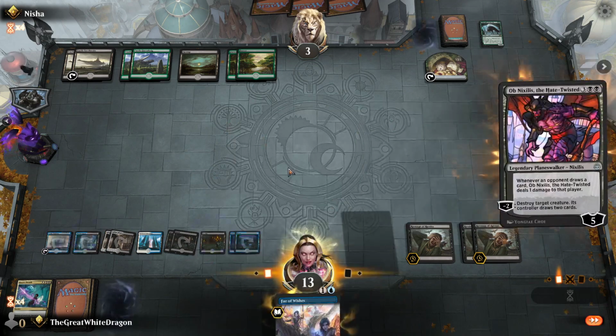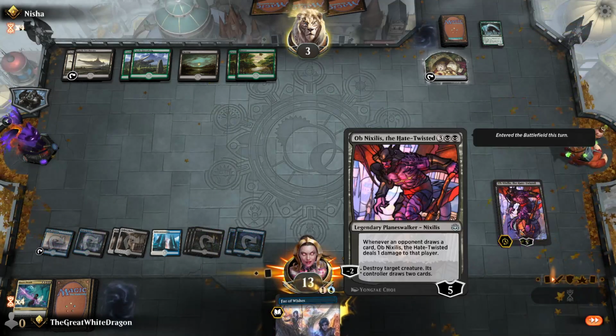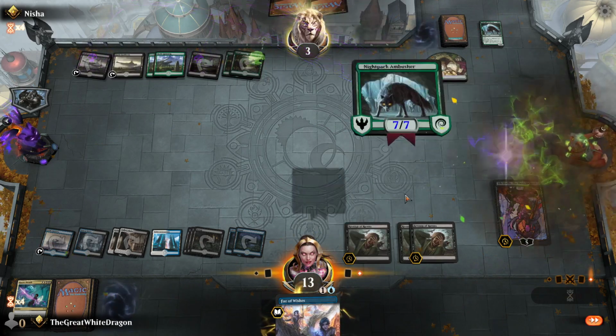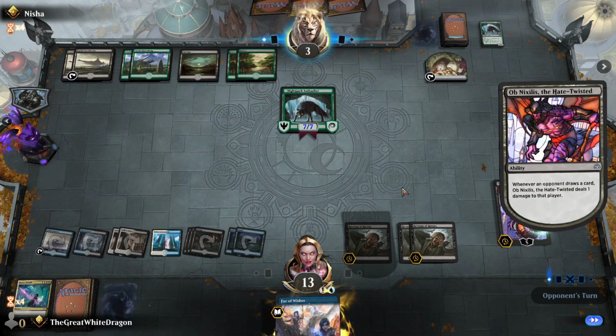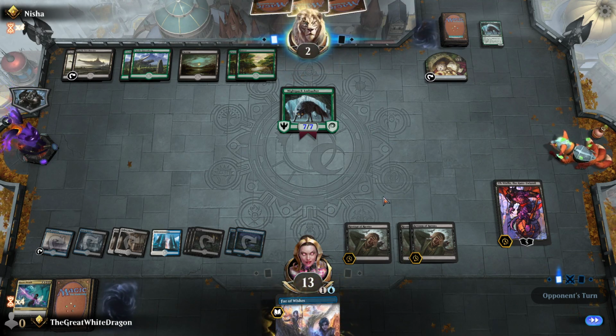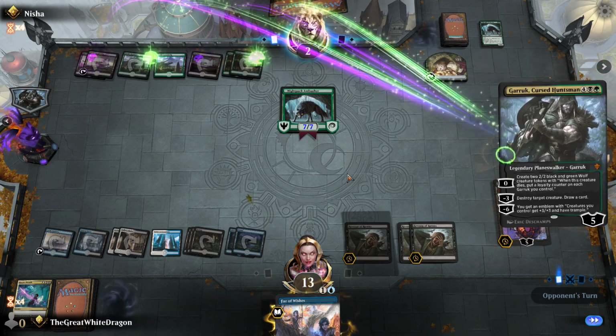And now he has bigger fish to fry. Well, technically he doesn't, but hey. Ob Nixilis, the mighty Chad lad. He has something to kill Ob Nixilis. No, he doesn't. Great stuff. Okay, so he understands the math right here. He is dead if Ob Nixilis gets to do things. His only chance of survival is that food token generation. But, boys, is it really?